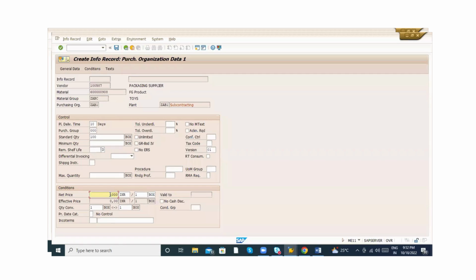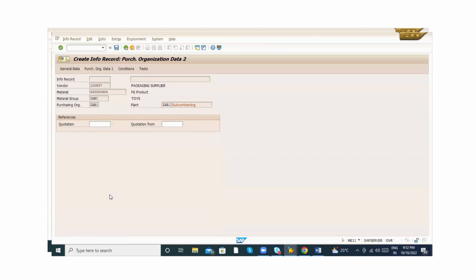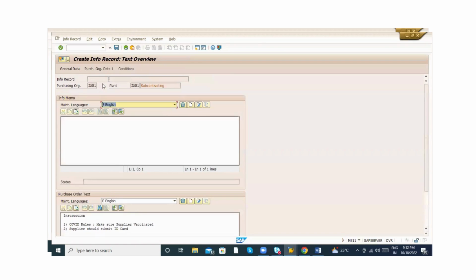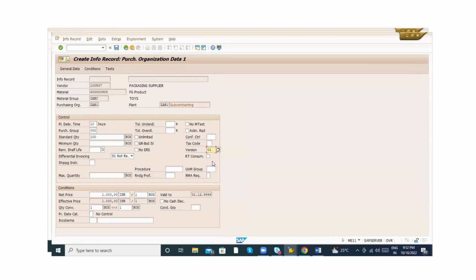Suppose 1,000 rupees is the charge for the preparation of this product. Is it clear why we are entering this version number here? Are you clear about this version, why we are entering it here?